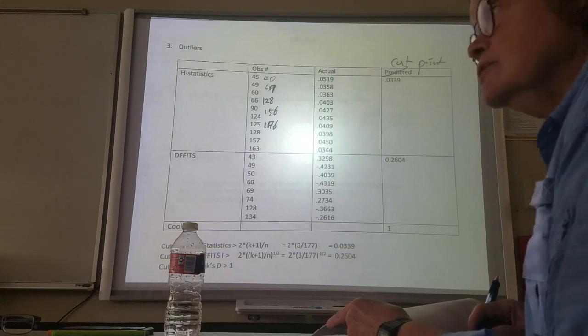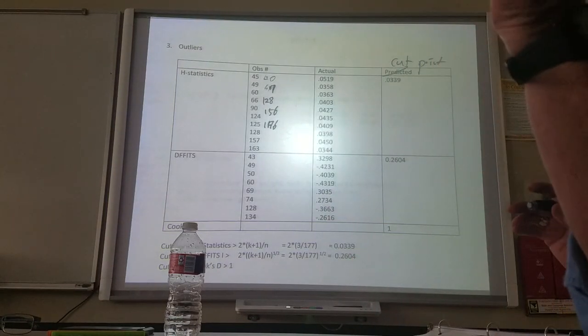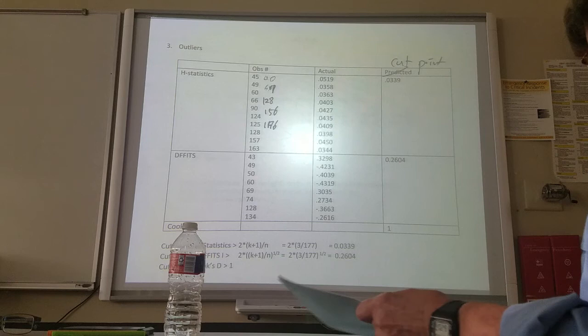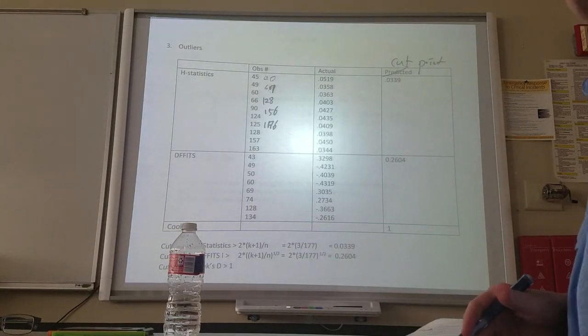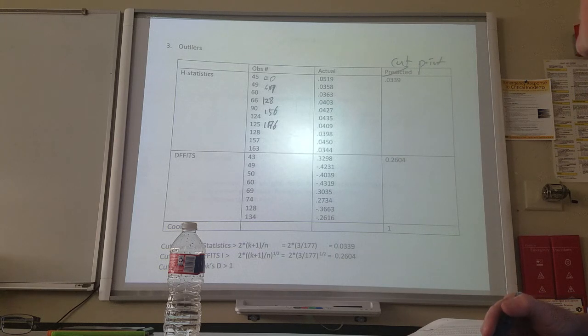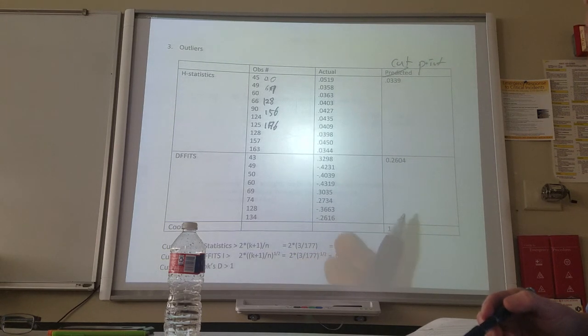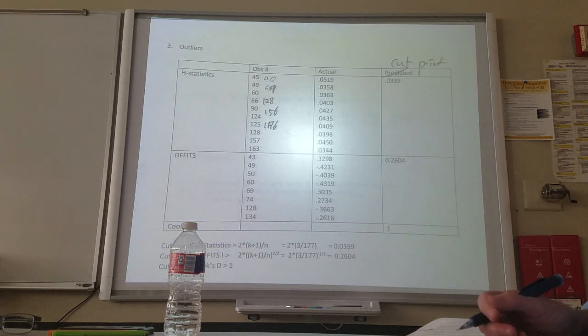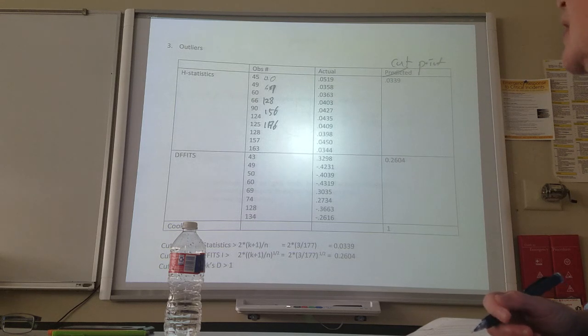Any other questions? I have a question, but it's up to your preference. Do you want us to actually list the actual numbers at this point, or do we just need to get the observations? Well, I thought we all understood where those actual and predicted values were coming from. On a test, if I want the actual and predicted, I'll tell you. If I just want the observation number, I'll tell you. I just want to make sure, because I just gave the observation number, and if I get called up there, I want to make sure I have all the data for you. I thought that it probably was no longer necessary to list the actual.